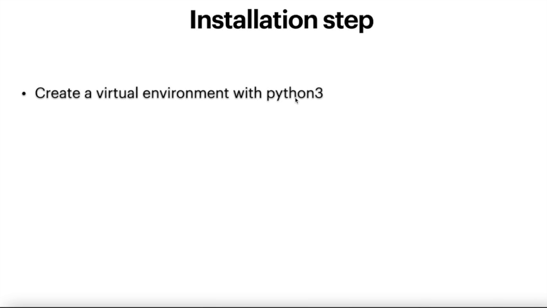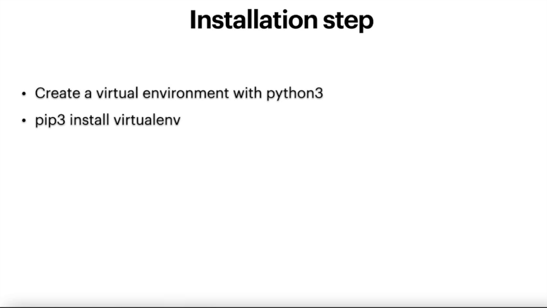We install any module in Python by creating a virtual environment. You can have two or three virtual environments, and in each environment you install a particular version of a package. For example, in one virtual environment you can install Python 3.5, in another Python 3.6, and so on. So how can you do that? The first step is that Python should be installed, and in my case Python 3 is installed. The second step is to create a virtual environment.